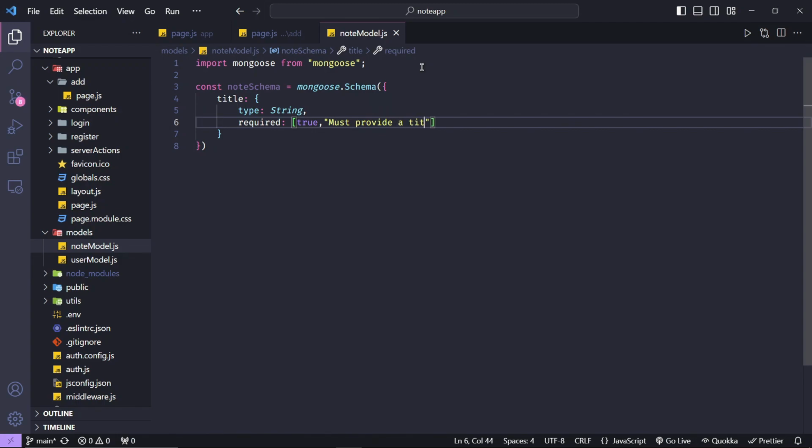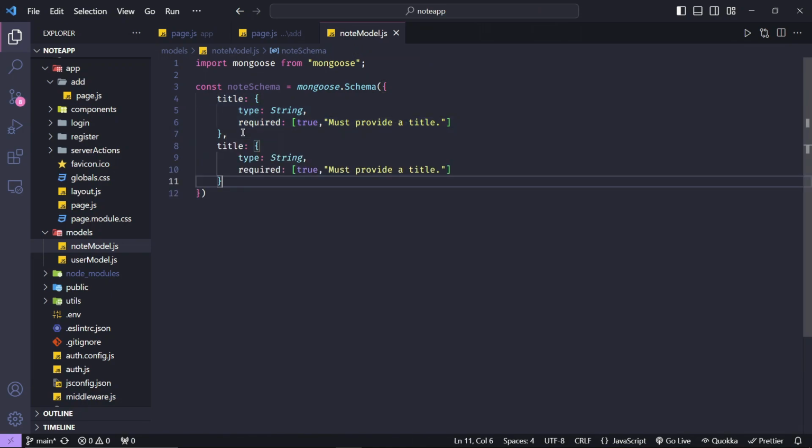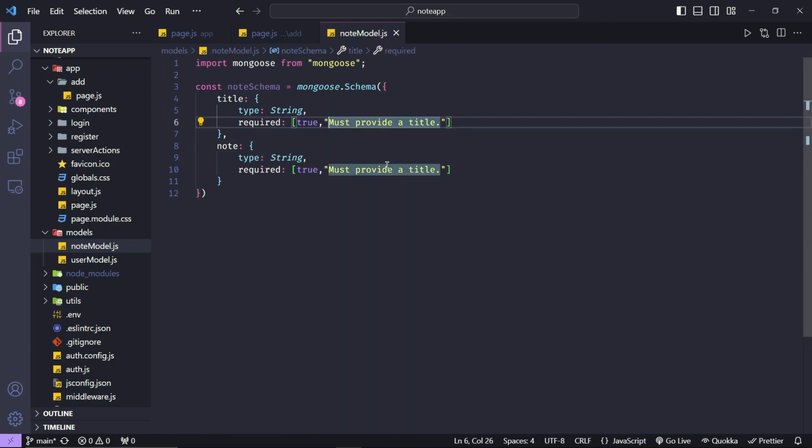Must provide a title. Copy and paste. This will be note. Type is string. Required true. Must provide note.